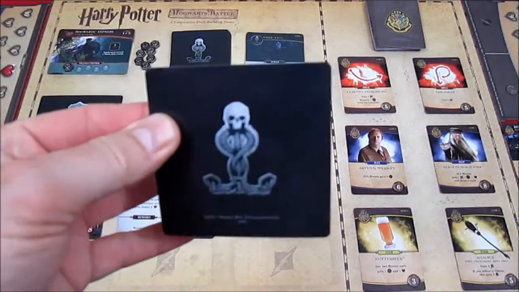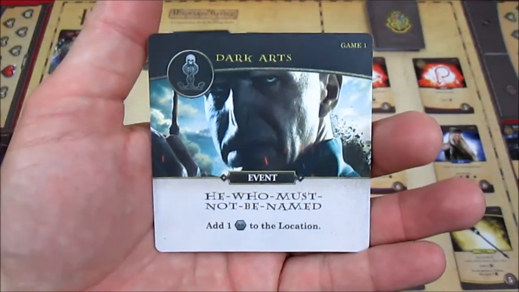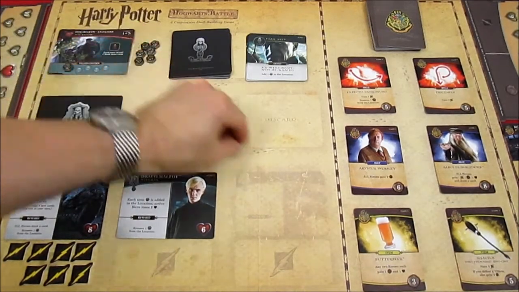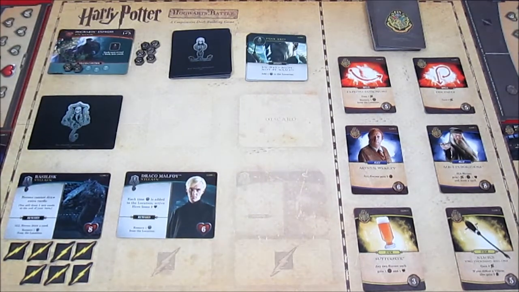Dark Arts card for Harry, and he who must not be named. We knew it was coming. Add 1 dark influence to the location. Well, now it's back up to 2, if I can get that off the board. 2 of 5. We've done a great job of defending the location.